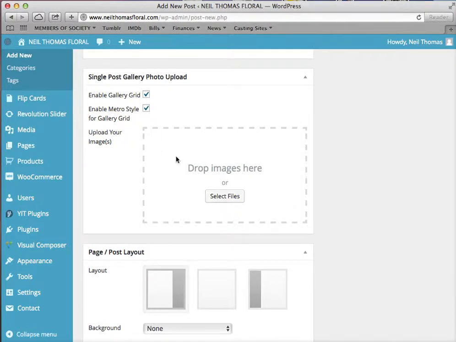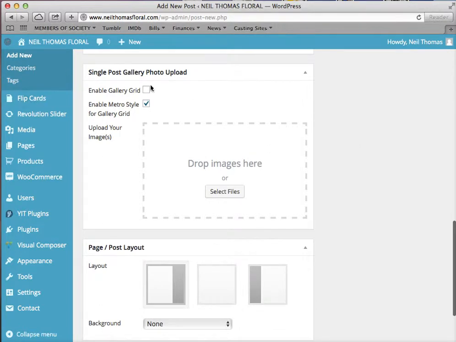Now there's also 2 checkpoints here: enable gallery grid, enable Metro style for gallery grid. All you need is to enable the Metro style grid. So uncheck the enable gallery grid. That's very important, so please take a note of that.